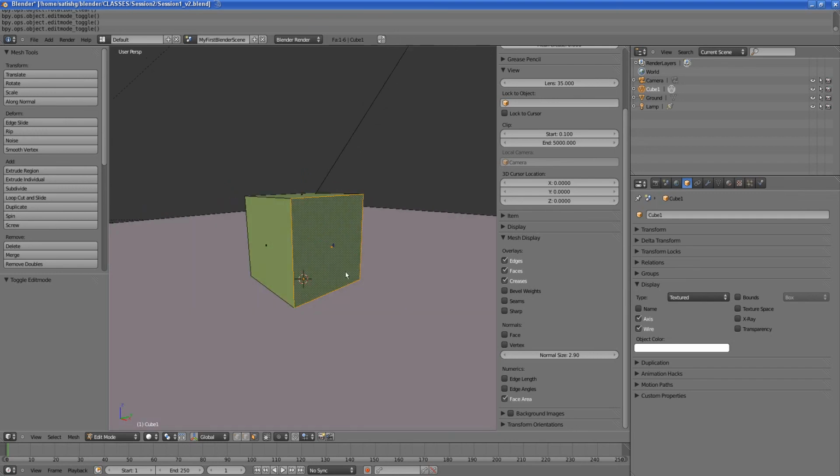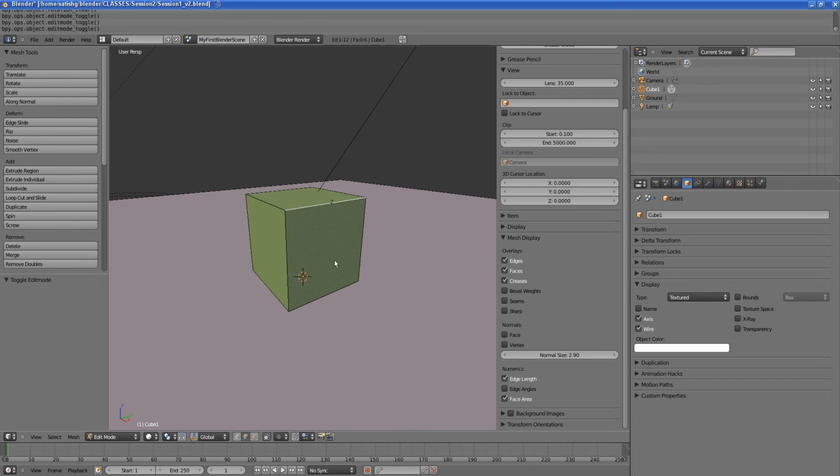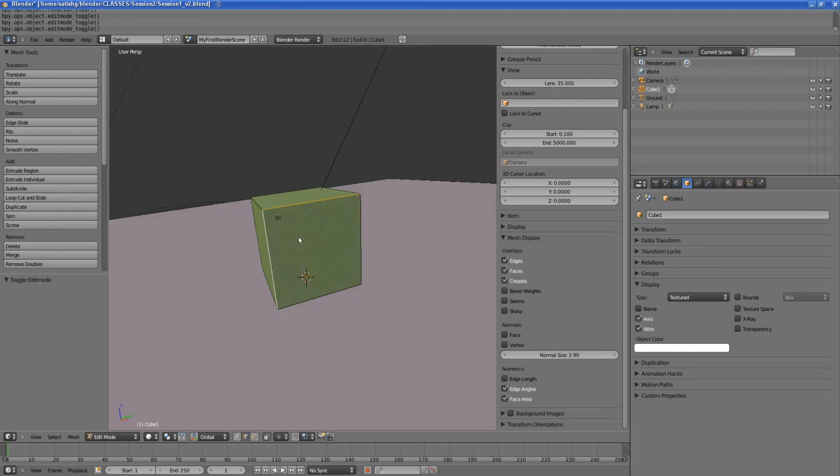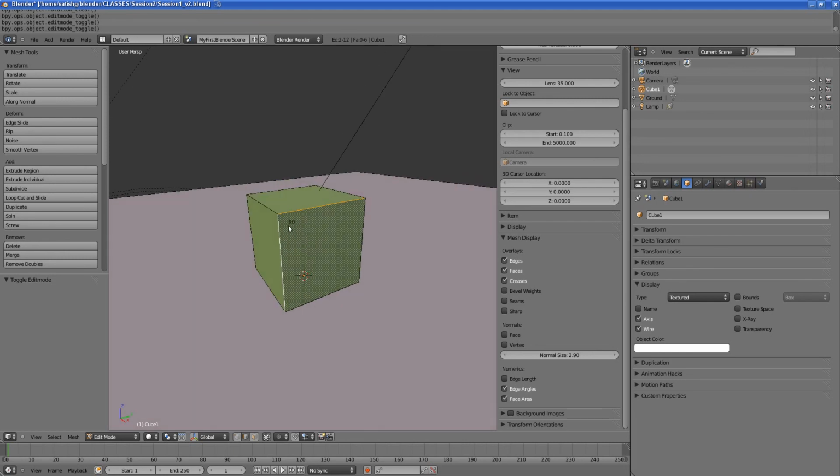The area of the face is 2 times 2, 4, or you can toggle the edge lengths. The length of the edge is 2 units. And edge angles, so if I select 2 edges, for multiple selections it's select something, then hold down Shift, and then right click to select the other. So the angle between 2 edges is 90.